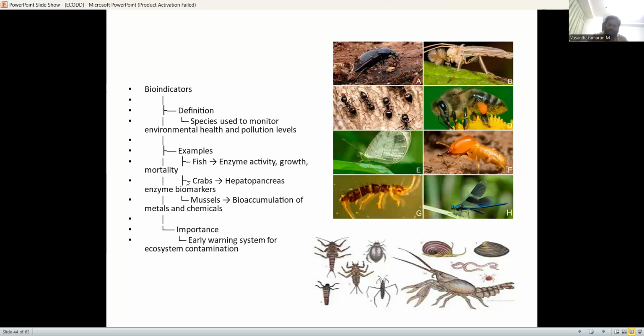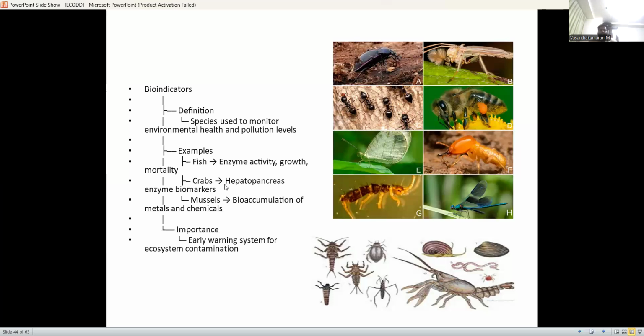Or if you are in a coastal city, you can take samples from the sea, or you can take samples like mud shrimp, like mud crab nearby the mangrove. You can take all the stuff and do the enzymatic activity. And like mussels, since it is a hard substance, we can know by a combination of metals on them.